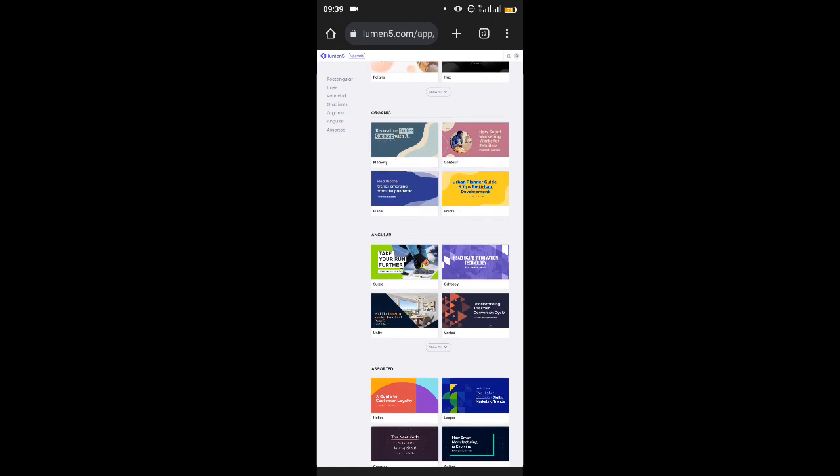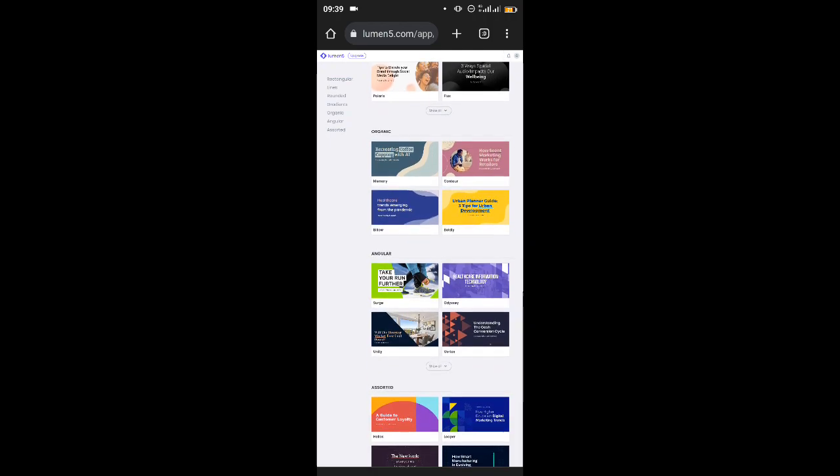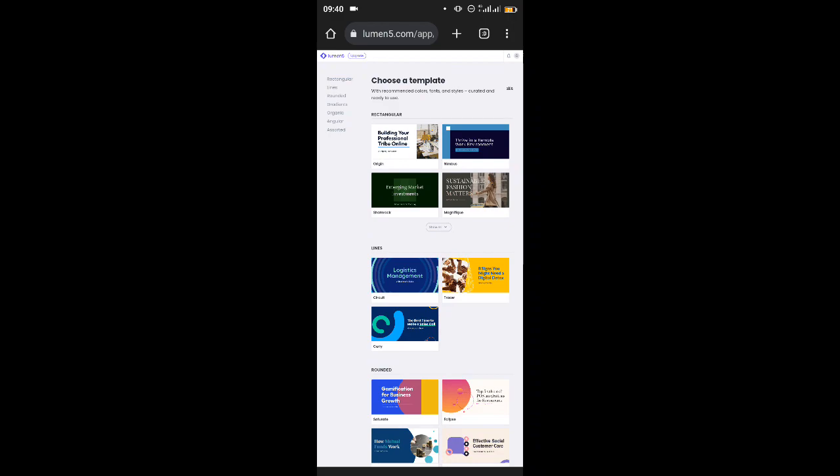Okay, because the more every transition is changing, the more they will keep being attached to that video. Unlike text, where they can easily be distracted, when images are changing every time, they want to stick to your video. So choose any template of your choice. Okay, so you can actually change it back later. So I'm just going to use this one over here, origin.